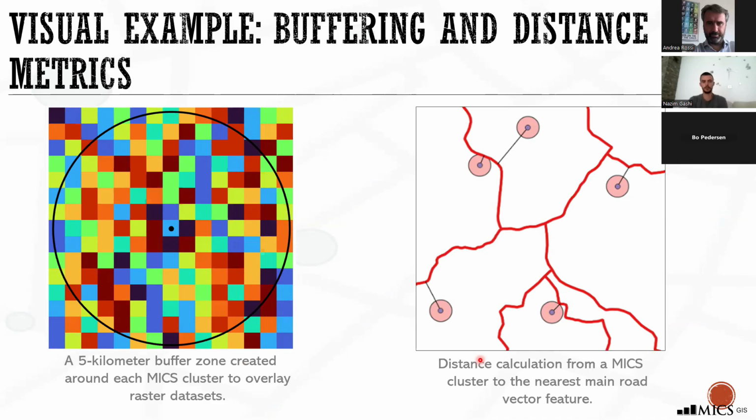For the MICS cluster locations, the geospatial covariates are calculated for the buffer zones around the anonymized GPS data sets. So for each MICS cluster, depending on the area type of the cluster, we have generated a buffer, either a 2-kilometer radius buffer or 5 kilometers. So 2 kilometers is for urban clusters and 5 kilometers is the buffer radius for the rural clusters. And this is just following the protocols on displacing and anonymizing the GPS data sets, because some of you may already know that we are displacing the GPS data before releasing it.